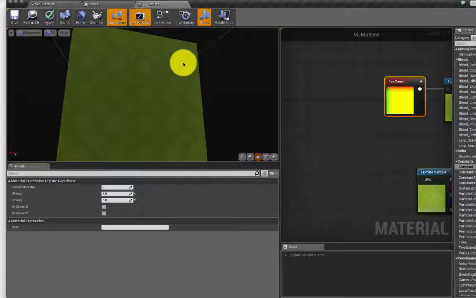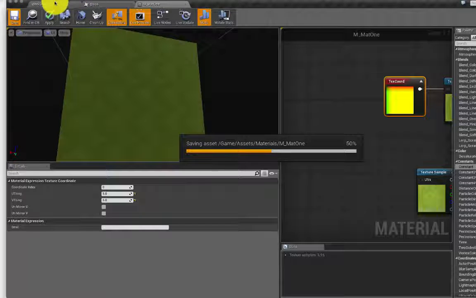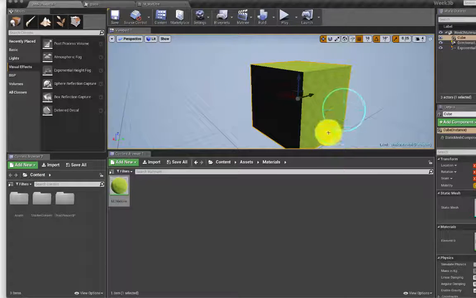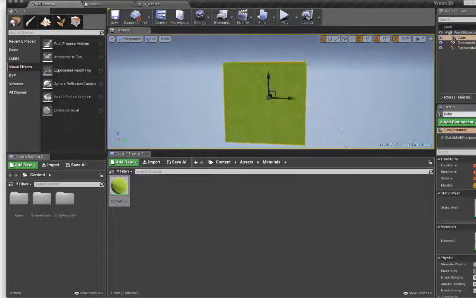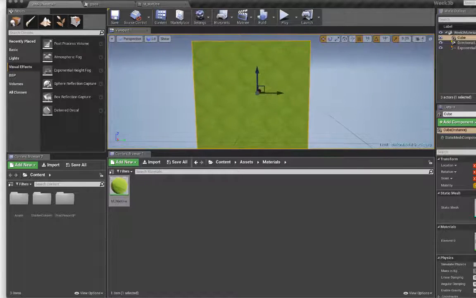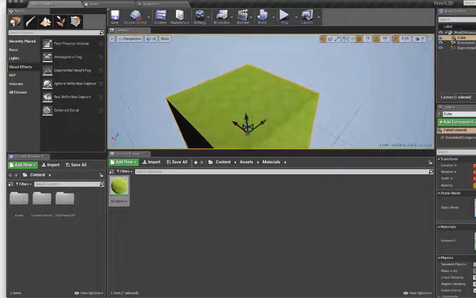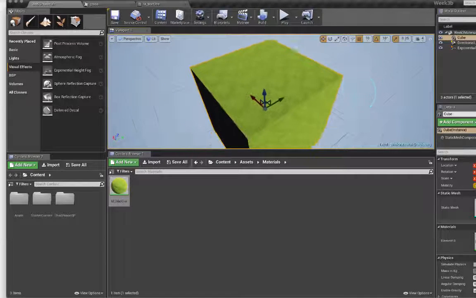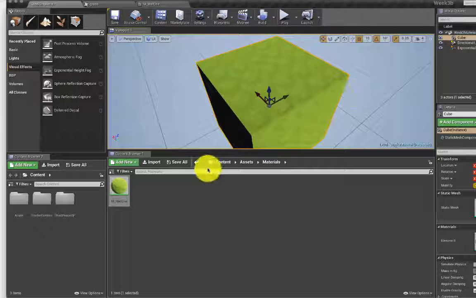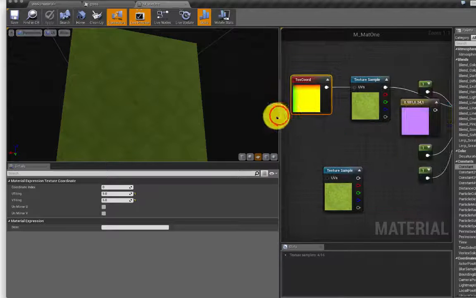Now you can see the patterns are forming. This is at 5 times across and 5 times up. If I save this, it'll be reflected. And here as well. And then I can always do any of the other changes I want to as well.